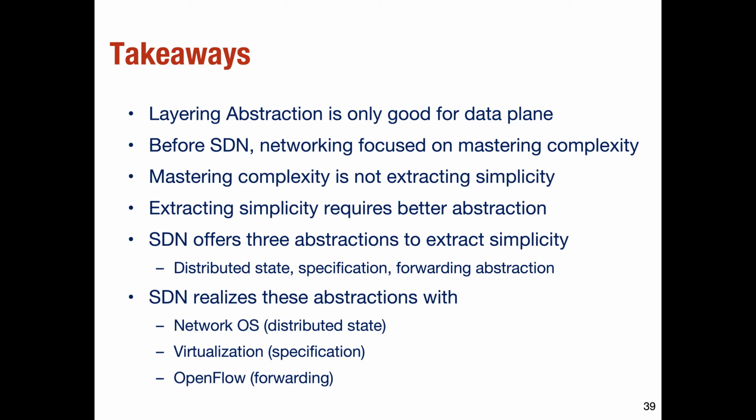And software-defined networking offers 3 key abstractions that are very critical: distribute state, specification, and forwarding abstraction. I'm reiterating these points because these are going to be critical from quiz perspective. So if you have questions, confusions, this is a good time to ask them before we move forward. No, I think everybody's clear, right?